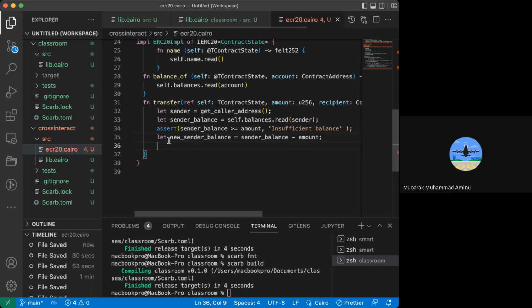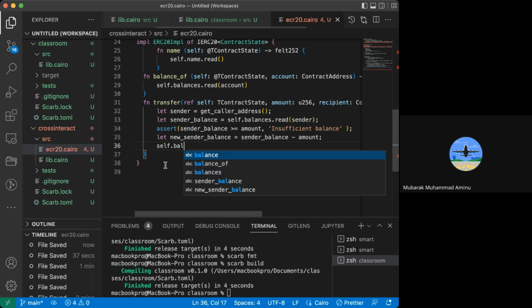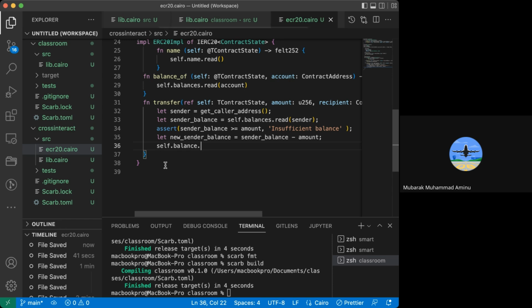Then we write self.balances.write, sender, new sender balance.